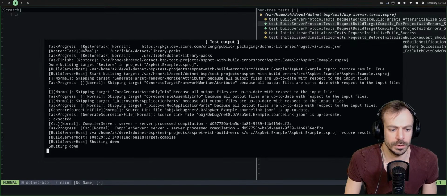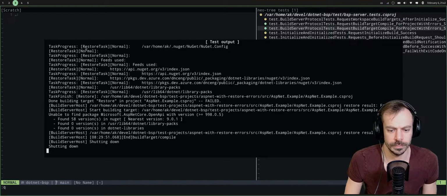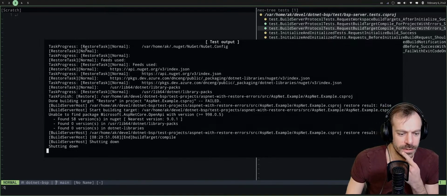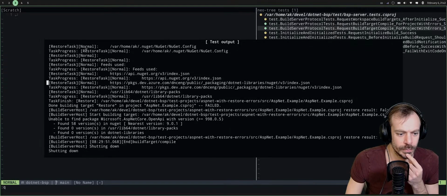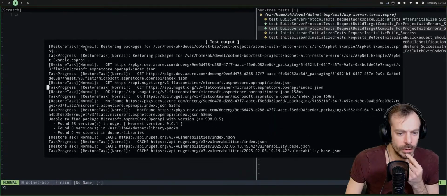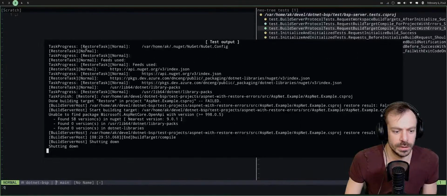So this was the output of this one. So processing compilation, something. So that's fine. So the actual output of the test run is mapped correctly, as it seems.